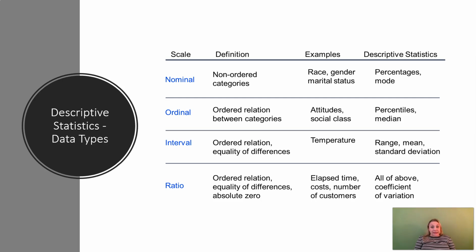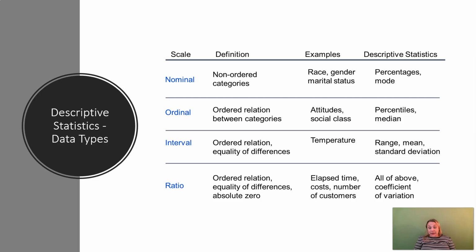When we look at different data types, we can look at them in terms of scale, which we talked about earlier: nominal, ordinal, interval, and ratio. With nominal data, we can look at percentages, such as what percentage of our population is male or female. We can also look at the mode, which occurs most frequently, to see what tends to have more individuals from a particular demographic than others.